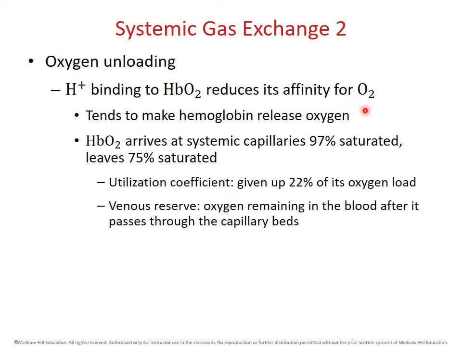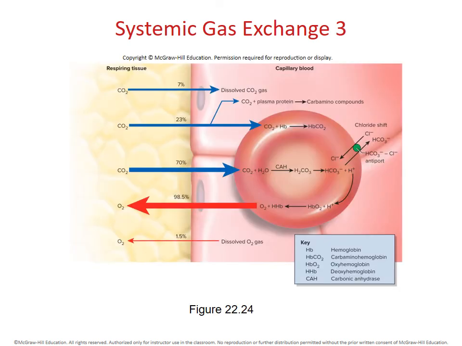All right, now this is all probably best understood by looking at a diagram. And so here we see a diagram of what's happening with both oxygen and carbon dioxide in the tissues. Okay, so here we're not talking about in the lungs. Here we're talking about what's going on in the tissues. Again, notice in the tissues we have a high level of CO2 because we are respiring and producing CO2 as a waste product. So we've got to do something with this excess CO2.